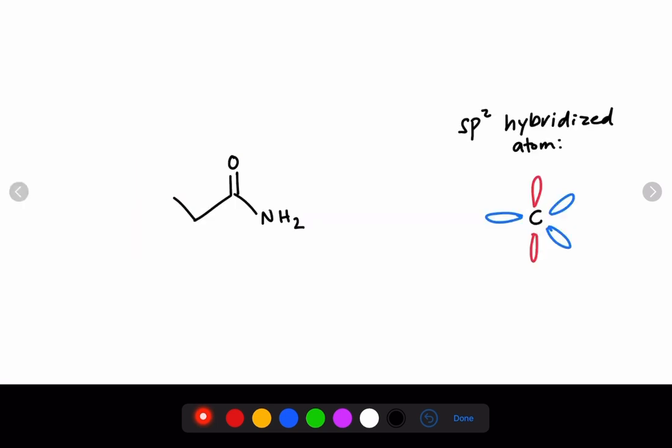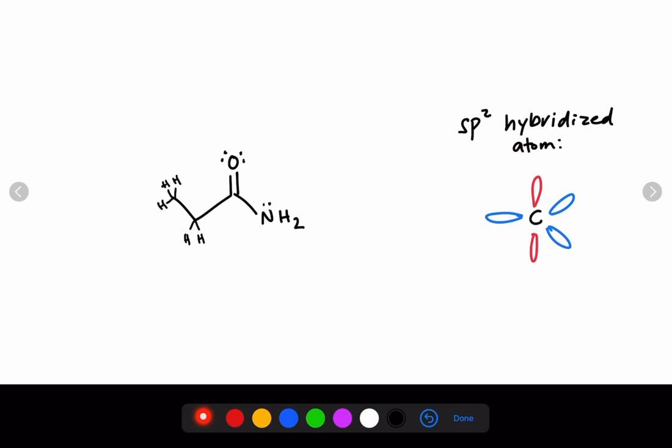When we first look at a molecule for conjugation, we want to add in our lone pairs and implicit hydrogens if necessary, and denote the hybridization of each atom. So I'm going to add in 2 lone pairs for the oxygen, 1 lone pair for the nitrogen, and if you need to, 2 implicit hydrogens for this carbon, and 3 implicit hydrogens for the carbon on the end.